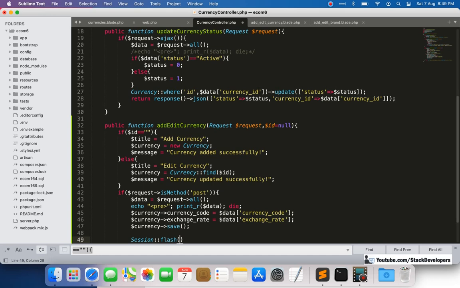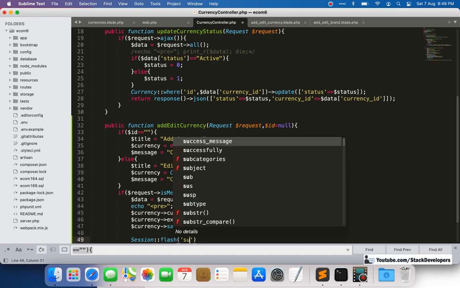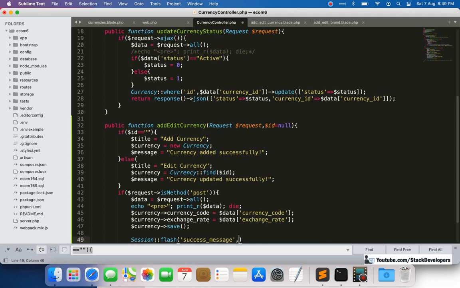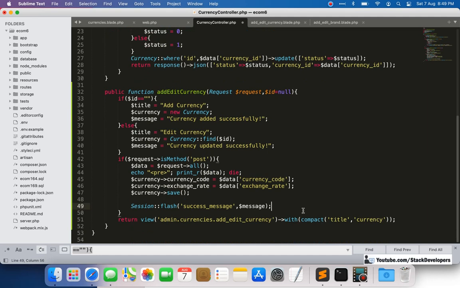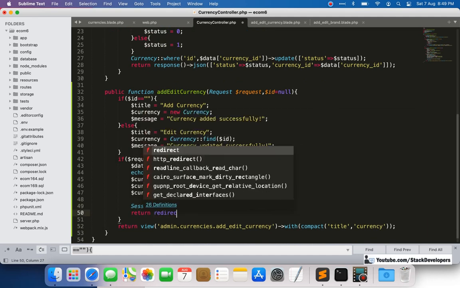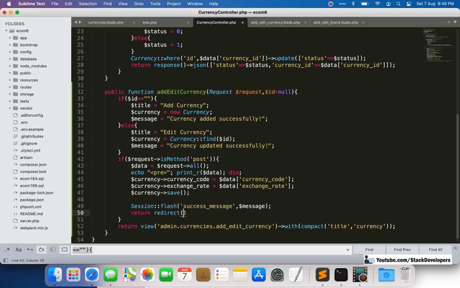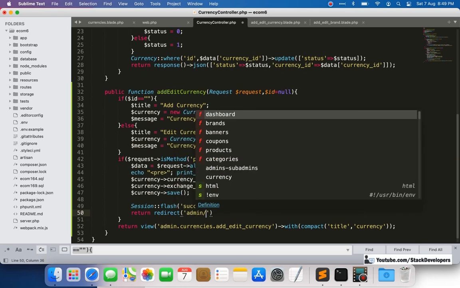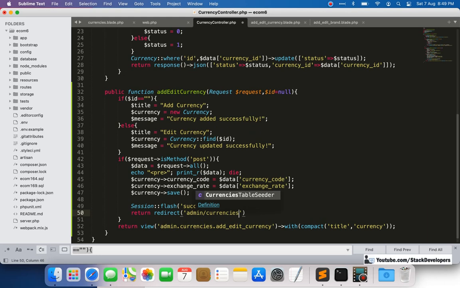We already have the message here. We just need to return this message as the session success message, and after that redirect the admin to the currencies page.